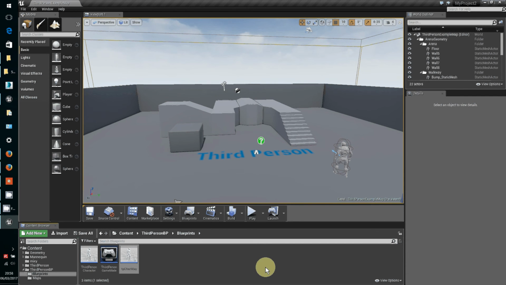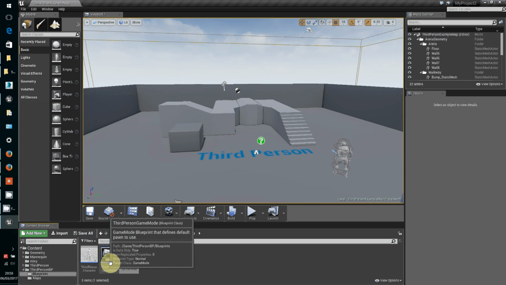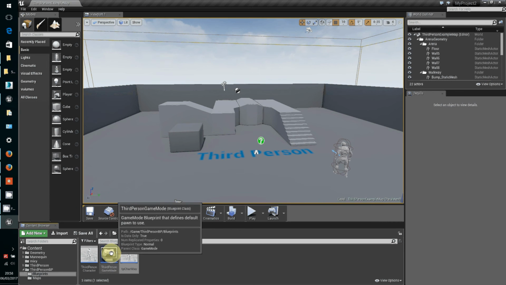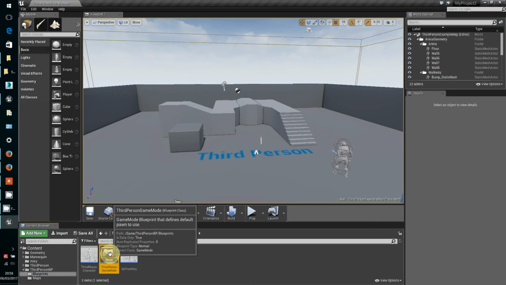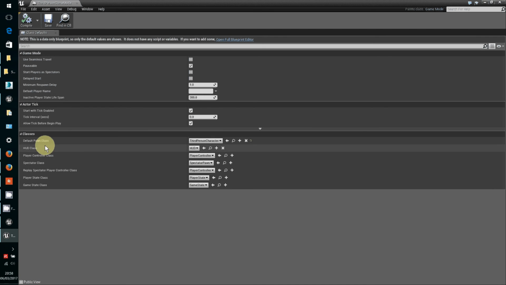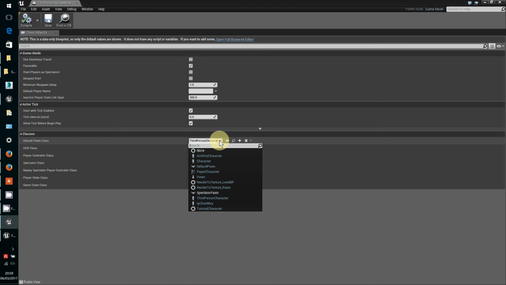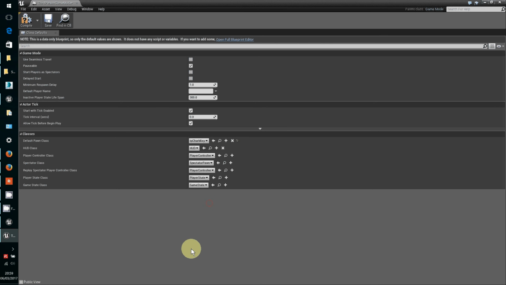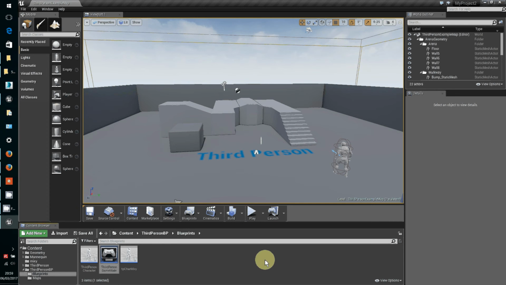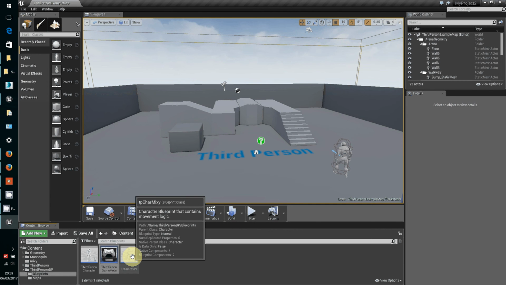Now the whole trail of adjustments needed to get our character in instead of this one starts really with this, the Gamemode. Now rather than make a copy of this, this just holds one setting that we need to change, and that's the default pawn class, third person character. We're going to use our TP char Mixie. Okay, and then compile and save. So the Gamemode is targeting this script now.